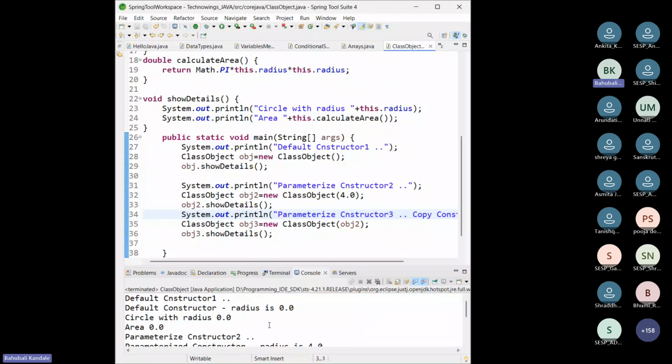So I hope you understand constructors. Okay, let's summarize all these things for you.